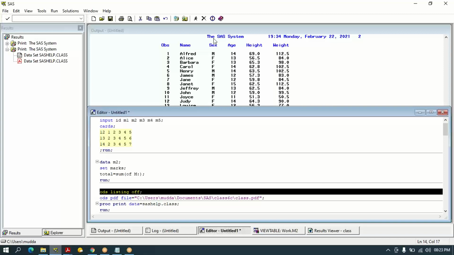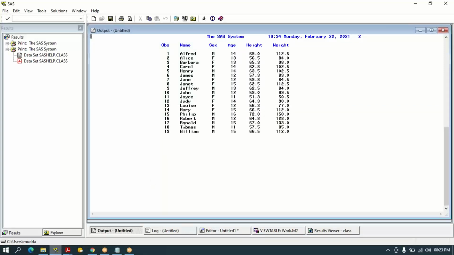But by default, ODS listing is on. If you turn it off, you don't see anything in the output file. That's the reason it's on by default. If you are using any other destination, just use those and turn it off.